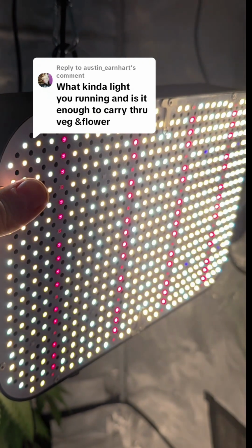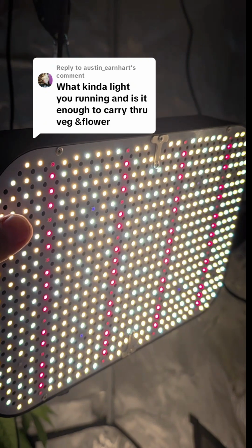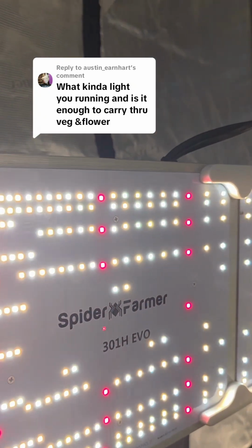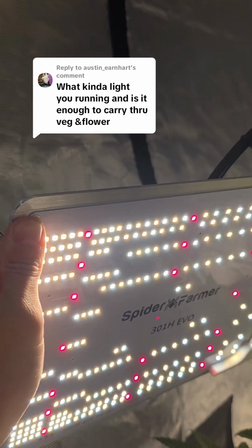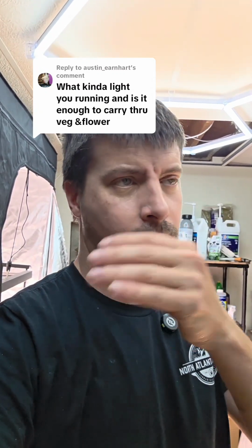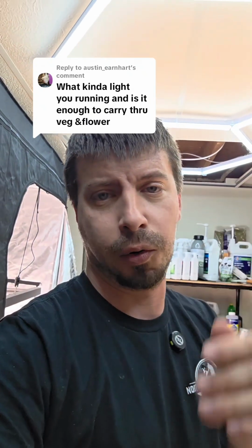You might not be able to see them all, but there's red and there's some UV and different colors in there that just stay on all the time. And then the same thing for the Spider Farmer, they just stay on. You got the reds and there's some blues in there. That's it. But yes, all these lights are good all the way from baby, all the way up to bloom, to harvest. They'll take care of you the whole entire way.